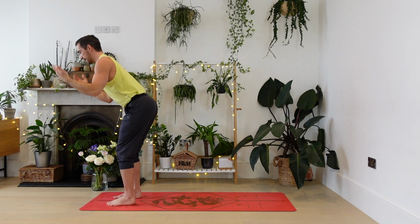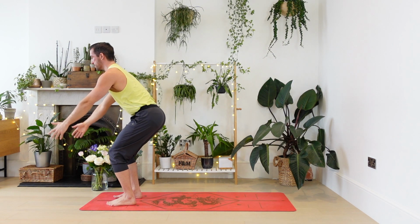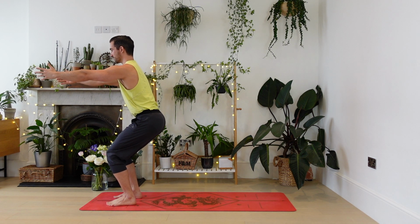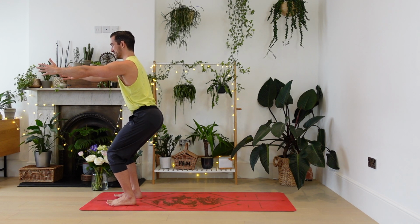Exhale, fold down, bend the knees. Lift up halfway into a chair pose. Keep it quite high for this first one. Hips back, arms parallel to the floor. Just breathing calmly. I'm going to gradually build bit by bit.